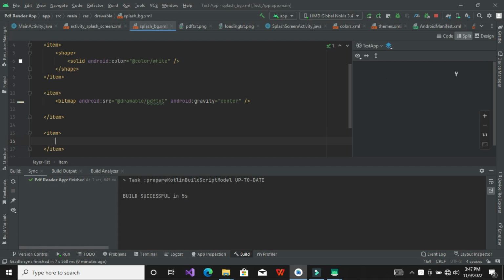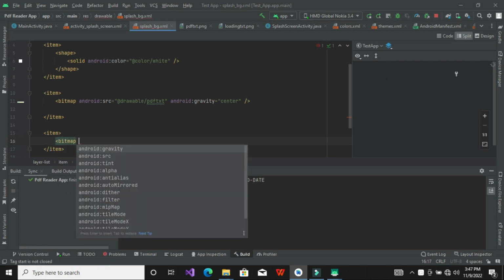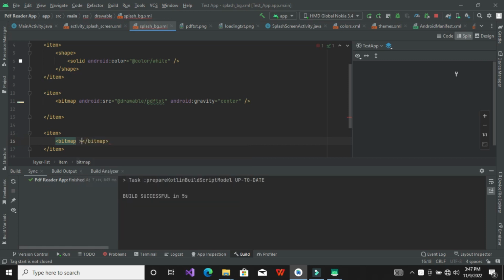Remember that the loading text was at the bottom. This bitmap image will, as usual, have a source, but here it will not be the PDF text, it will be loading.